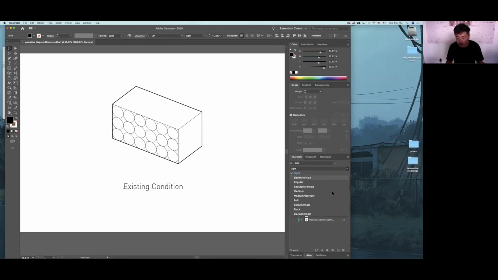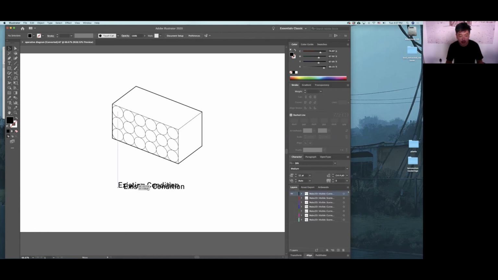Then medium. Okay. So this is existing condition and then you should probably have a title and a subtitle. So circular window array.